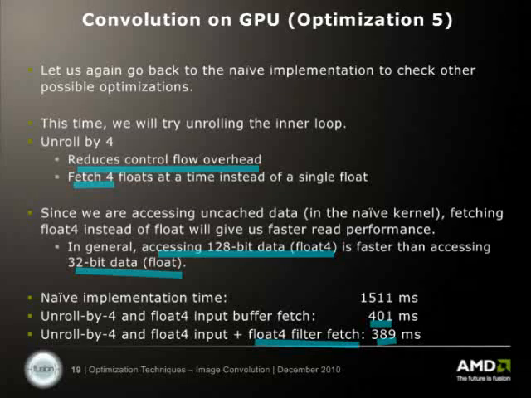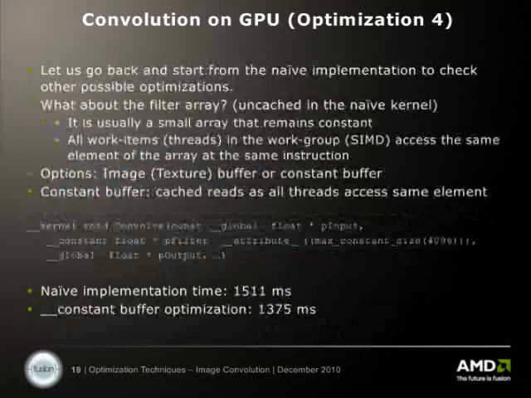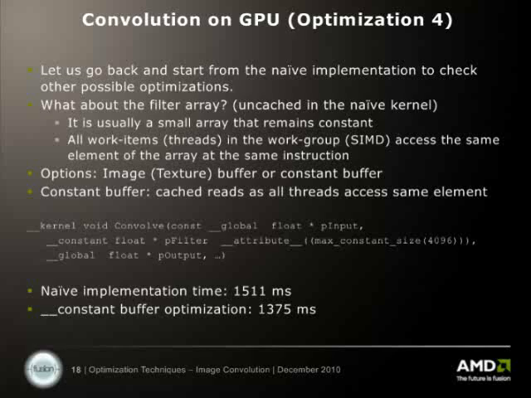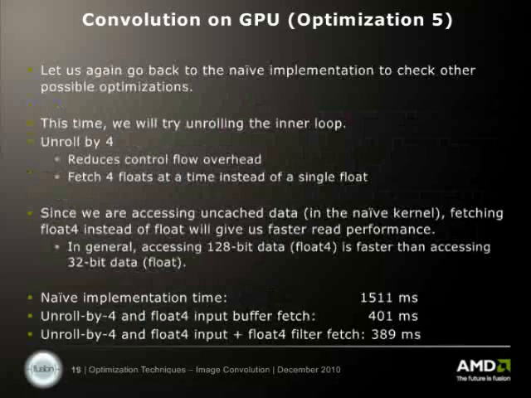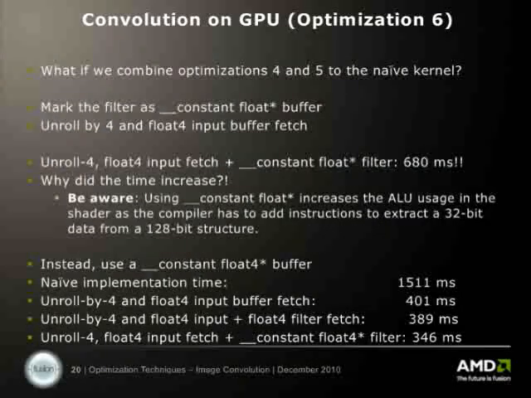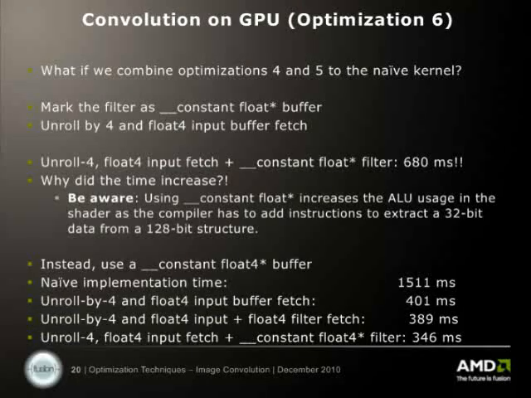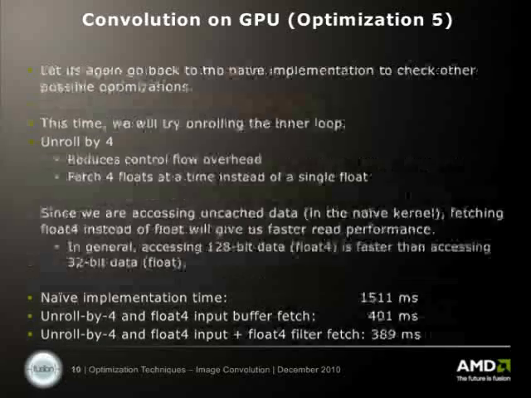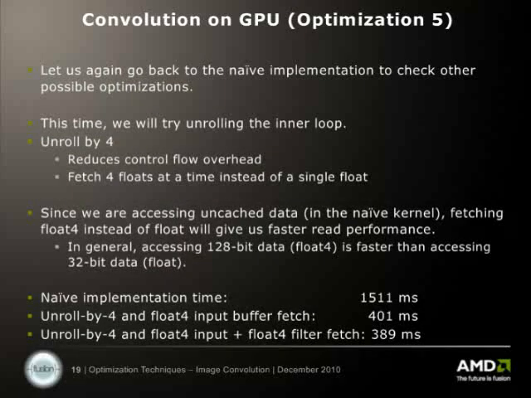I'm just doing this to show that if you're accessing as floats, and if you can change your kernel so that instead of floats you can access as float 4s, you can achieve, in most cases, a speed up. There's no guarantee. Sometimes it backfires, but in most cases you can see a speed up, right? This particular speed up is due to both loop unrolling, like getting rid of the loop overhead, and also doing the 128-bit accesses. All right, moving on.